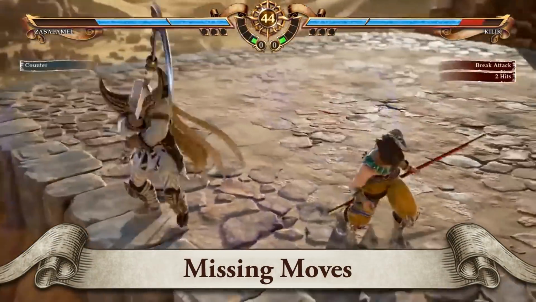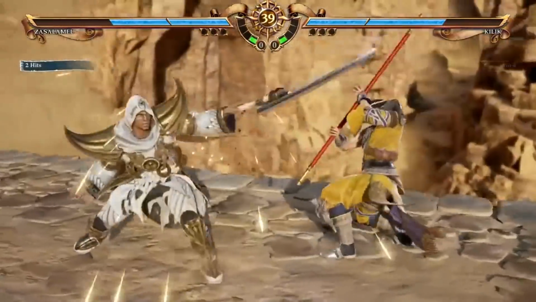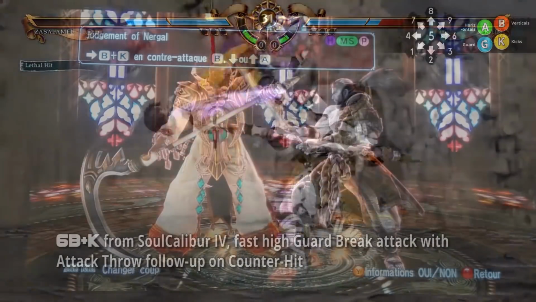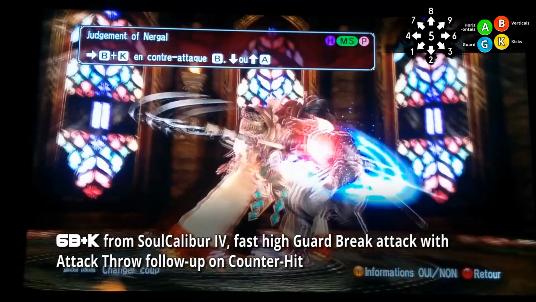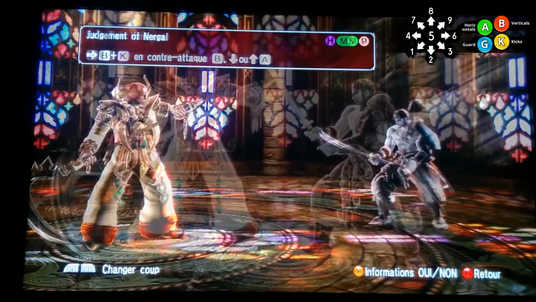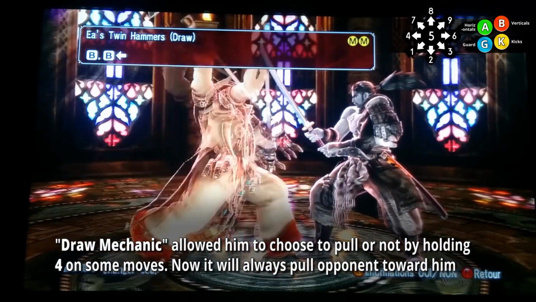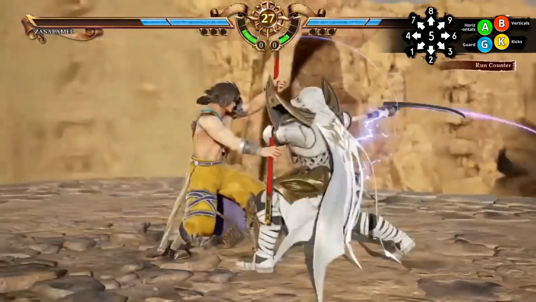After testing all his moves, we can say that there isn't much moves missing. His command list is the best version of his SoulCalibur 3 and 4 move list. However, the only good move which seems to be missing is his SoulCalibur IV 6 B+K, which was a fast, high guard break attack that can be followed by an attack throw and counter it. Besides that, it's also worth mentioning that he no longer has his unique draw mechanic in some moves, which allowed him to choose between a pushback or pull-in version. Now all of those moves will automatically pull in the opponent.